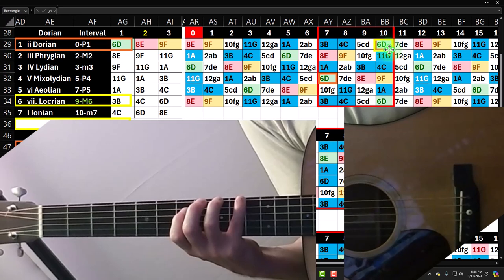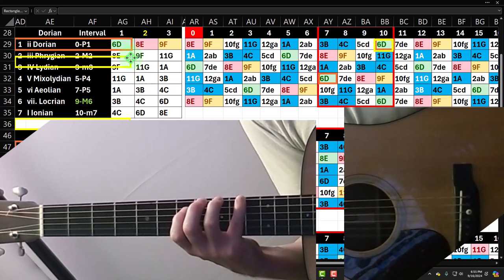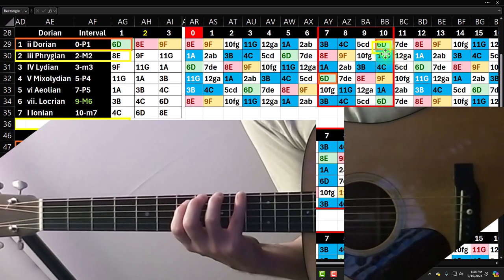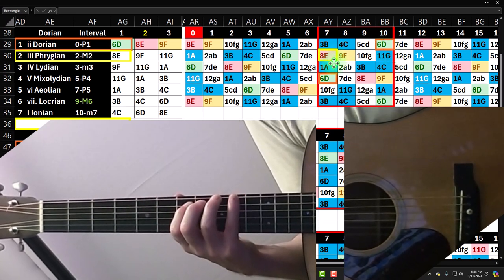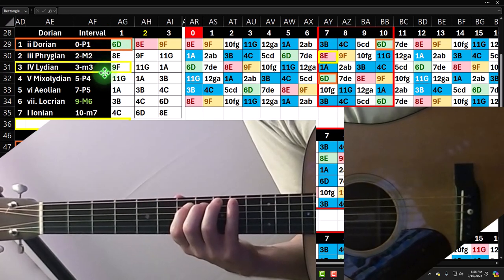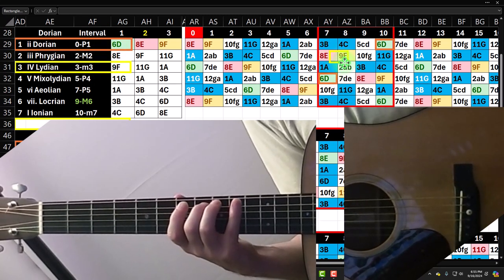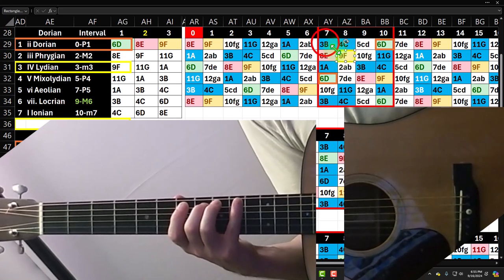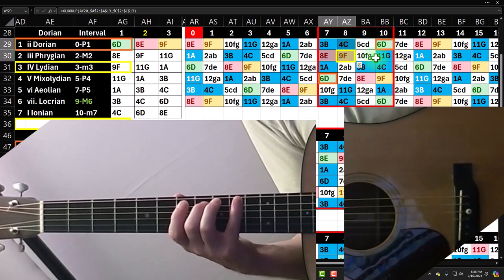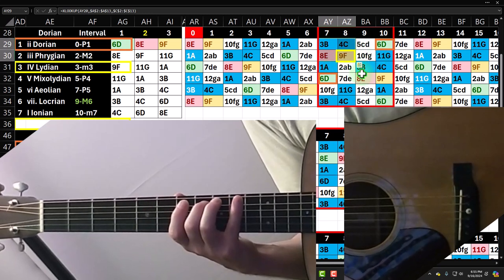So we're gonna go, let's see if I can do this whole thing like this. The first of the Dorian to the second of the Dorian is a whole step. The second of the Dorian to the third of the Dorian, that's where the half step is. And the half steps are in the square. So since I'm starting not in the square, there's gonna be two notes in between before I get back to the square where the holes and halves are.